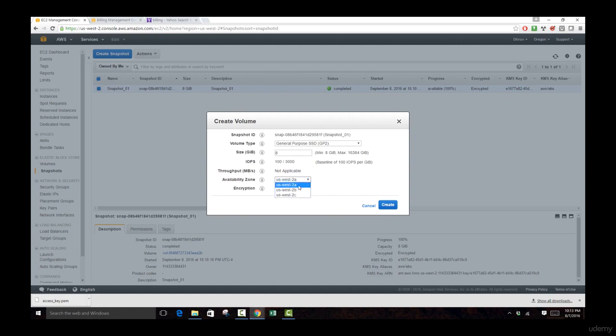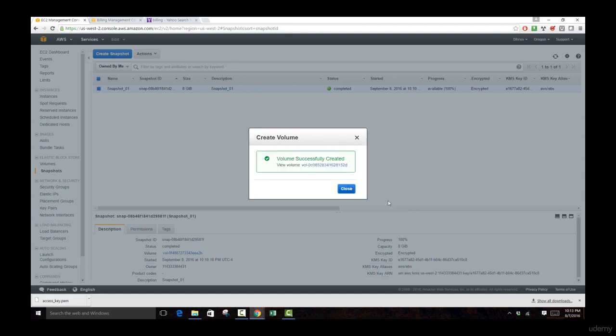So if you specify, say, 2A every single time, if 2A fails, all of your data is gone. So if you want to store backups of the disk that is in 2A, you would want to store it in 2B. You want to spread it across different availability zones and maybe even spread it across different regions, and so on and so on. Here, let's go ahead and do the creation.